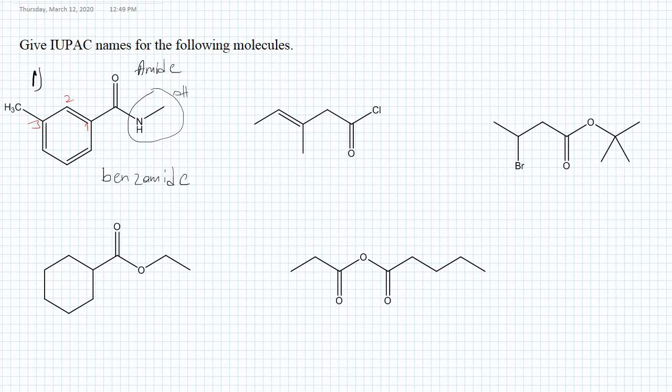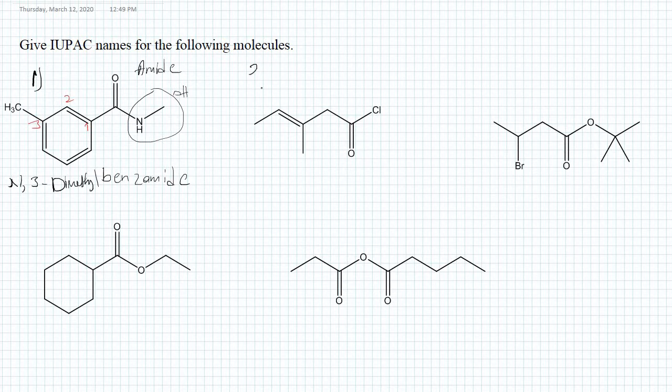So instead of repeating methyl 2 times, we can say N, referring to the position of the methyl on the amide nitrogen, and 3, we have to use a comma, 3. Then we have to say we have 2-methyl, so it's dimethyl benzamide. So N,3-dimethylbenzamide. That's the naming of the first compound.